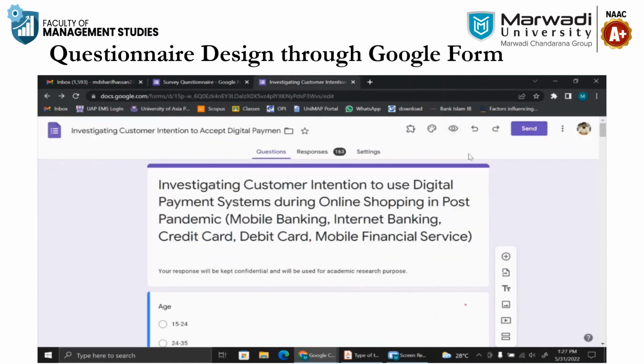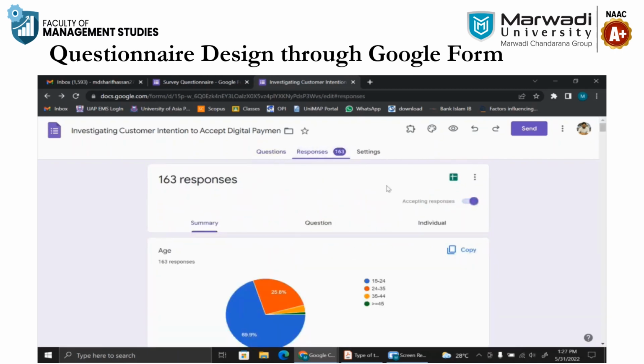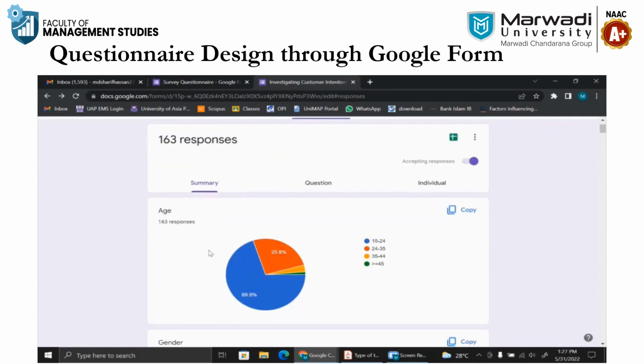So now, suppose the respondents have already responded to the survey questionnaire. As an administrator, you can see the responses. Today's software is very updated. You can easily see these charts showing who the respondents are.